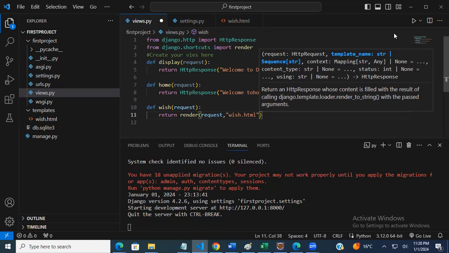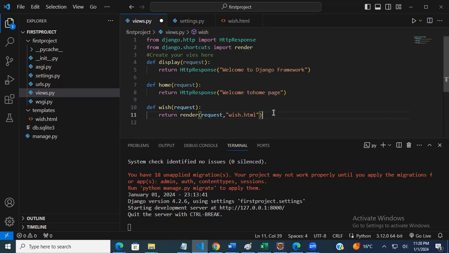You can check here what type of response it returns: an HTTP response, by combining your template code and context dictionary. What is a context dictionary? That part we will discuss later on. But it combines your template code and returns it as an HTTP response back to the client.